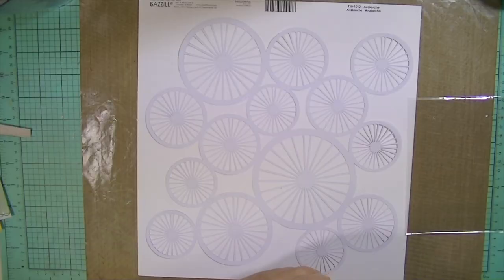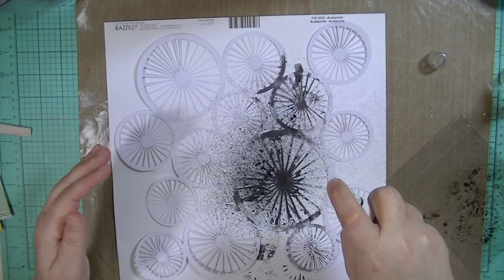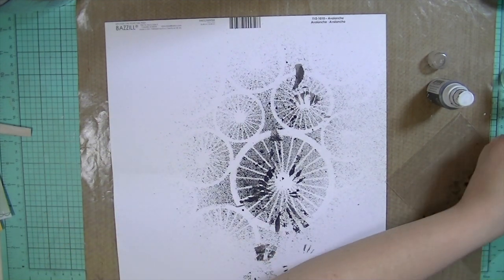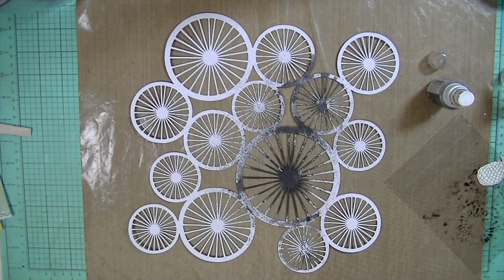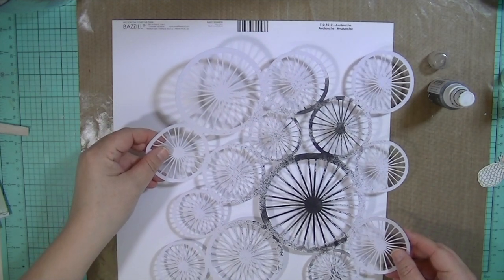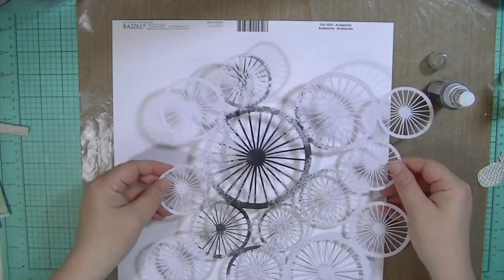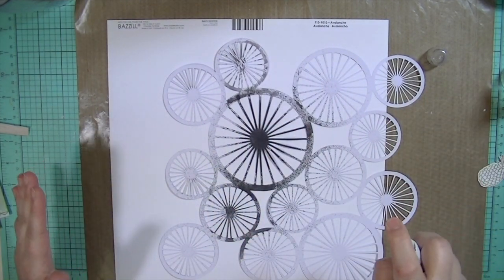This is the cutout that comes with the kit. I tried to do it once by putting the ink on some packaging and then flattening it on, and that didn't work, so I tested it out on my oops page to see if I liked the way it looked with the mist — and I really did. So I'm going to use it as a stencil, which I think is really fun. I hope to get a layout done later this month where I use the stencil or die cut with the spray on it, because you can get dual use out of it — use it as a stencil and also as a piece of your layout. I'm just positioning it to see which way I like it better.